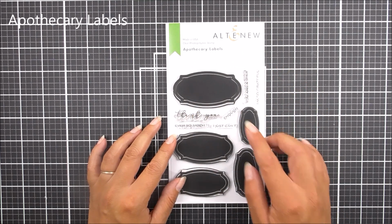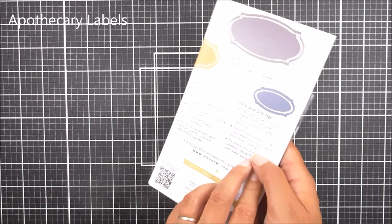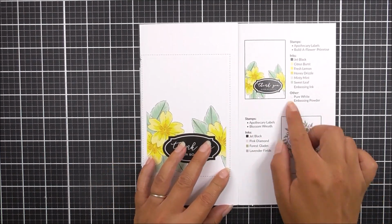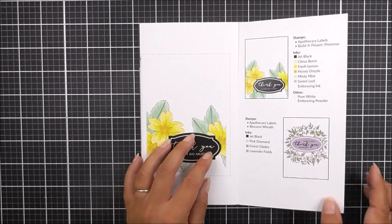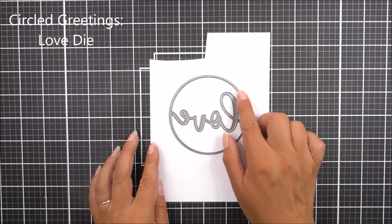Next up we have Apothecary Labels. This is a 4x6 stamp set. It includes lots of little label stamps as well as some sentiments that you can pop into those labels. When we open the trifold, you can see that we have a little bit of inspiration for you to get going straight away.